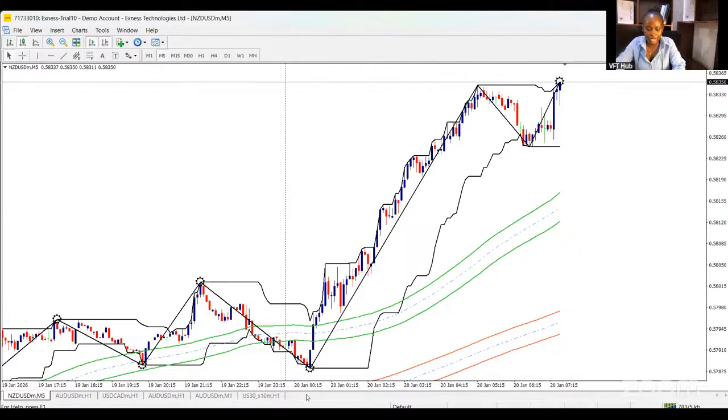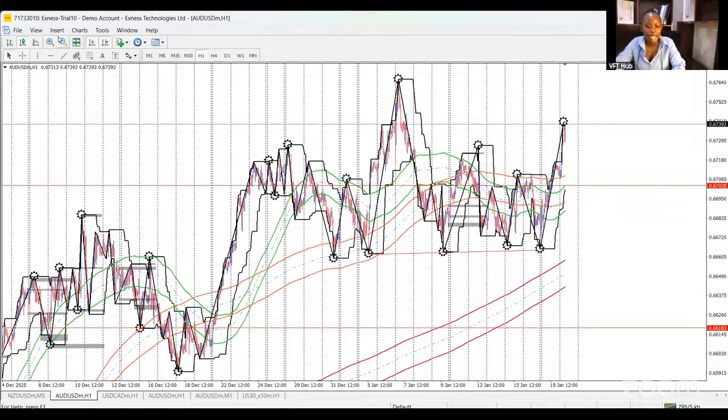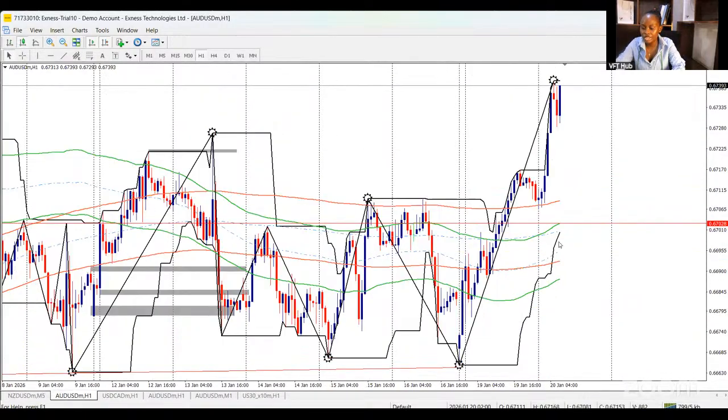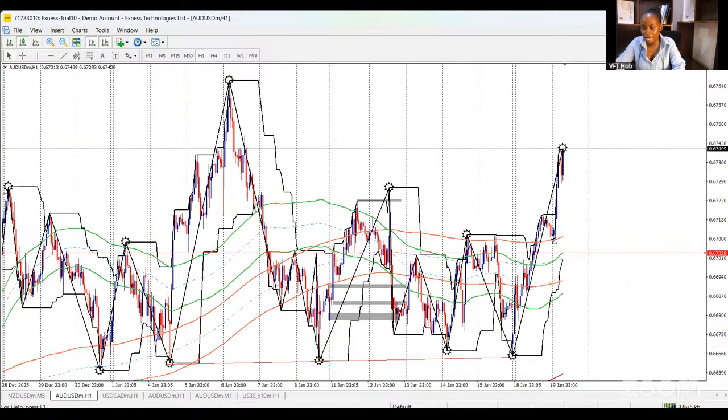Okay, so we're going to be starting off with a quick look at AUD USD to see what price is currently doing and what we expect it to do. You will see that we have some levels marked out from last week still on the charts. This is a higher time frame level that price has not fully tapped into. But when we drew the lower time frames on M5, we saw certain entries. Because we're starting on a clean slate, I'm just going to take all of this analysis off for the sake of those who were not here last week, and also bearing in mind that this is indicator based and some people might find it a bit choked up, so that nobody is confused.